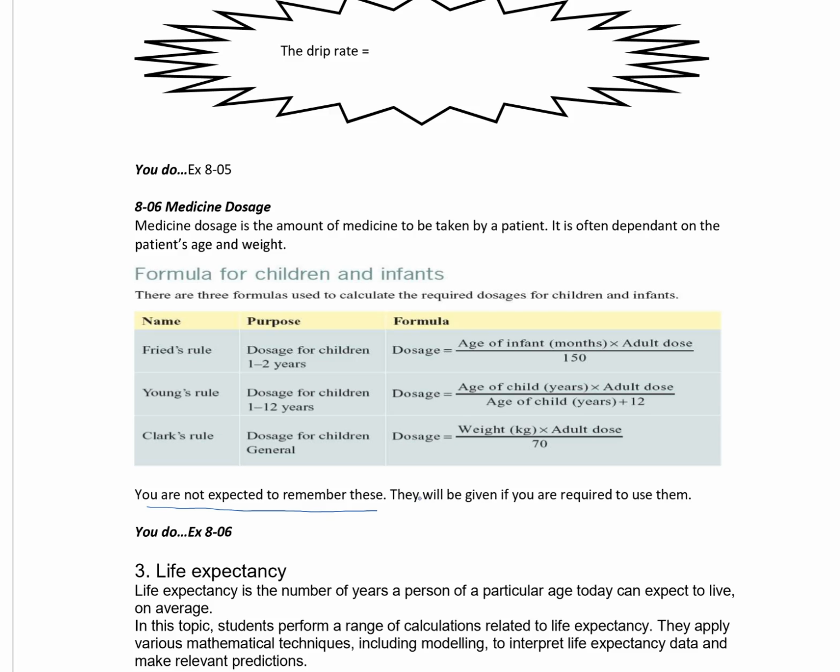Now, the interesting things to note in the formulas are the actual units that they use. So the age of the child, if the formula says it has to be in years, what they sometimes do is give you the age of the child in months. But in order for you to be able to use the formula they've given, you must convert your age to years. It changes. Look, every formula could be different, and you mightn't ever see any of these.